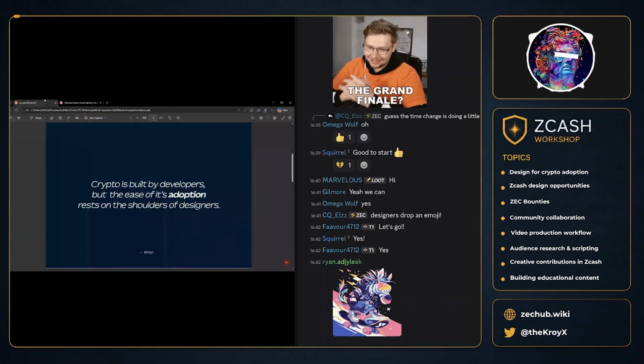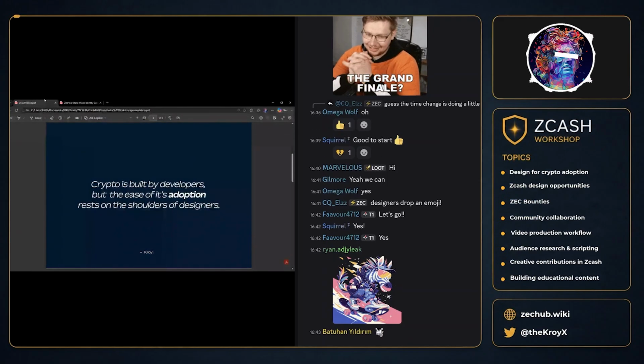You're probably not familiar with even the software or the applications they use because you are more on the front end and how it works, what the interface looks like, and what the user experience even feels like. So yeah, crypto is built by developers, but the ease of its adoption rests on the shoulders of designers.